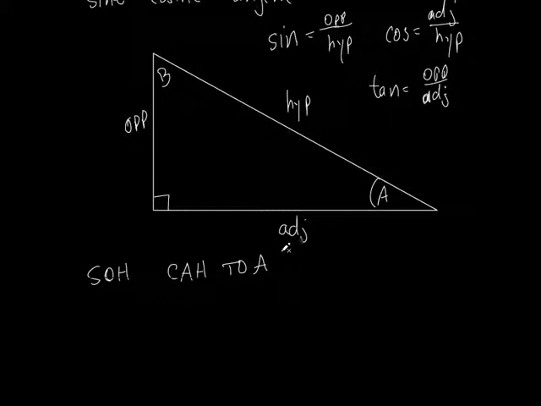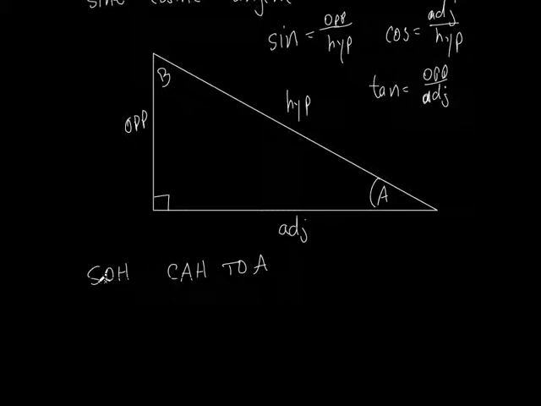Actually, when I was in high school, my teacher taught us Toa Soka. That's how I always remembered it. But when I started teaching, a lot of kids coming up, their math teachers always taught them Sohcahtoa, so I teach Sohcahtoa, even though I used to say Toa Soka all the time. Really doesn't make any difference, does it? As long as it's so, and then a ka, and then a toa, it doesn't matter what order you put it in.